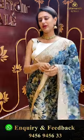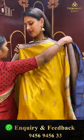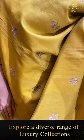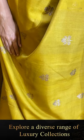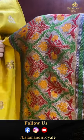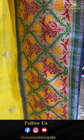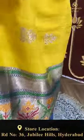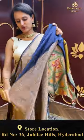So here comes another one in the color mehndi green with beautiful bottle, you know, no navy blue. So body motham manki floral booties aithe vachesayi all over the body in antique zari. And the border has got floral and leaf jal with cross kadi lines, which is in silver zari. Here comes the pallu. We have an amazing brocade pallu. And the blouse is a super cute contrast blouse.